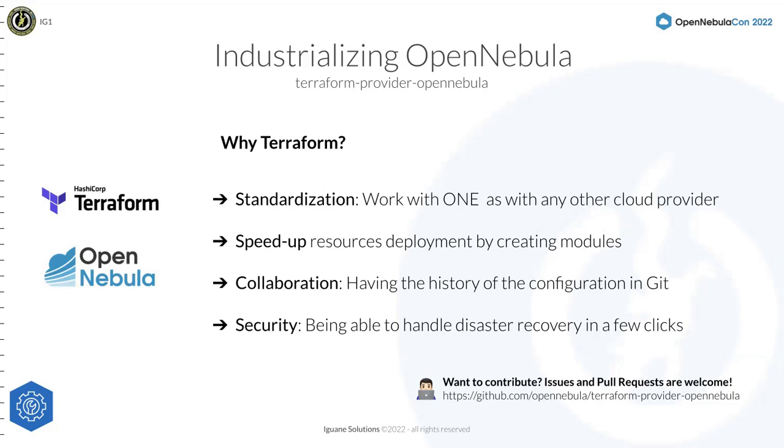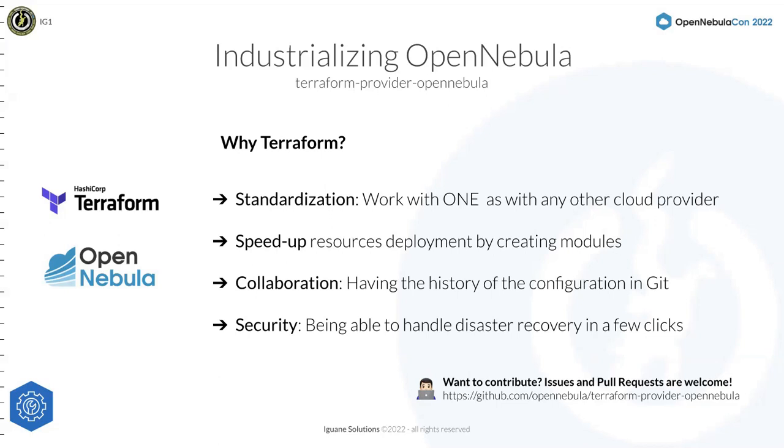Then it's also something with which we can speed up resource deployment. Terraform provides an SDK and tools to create modules. A module is a kind of template of resources to deploy very fast something, all the resources composing an infrastructure. And it's very easy to use. Thanks to that, we can deploy lots of customers in a few clicks.